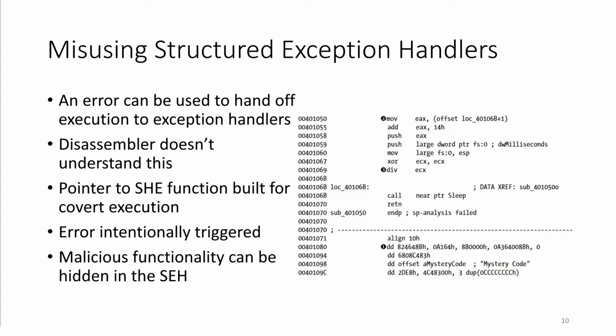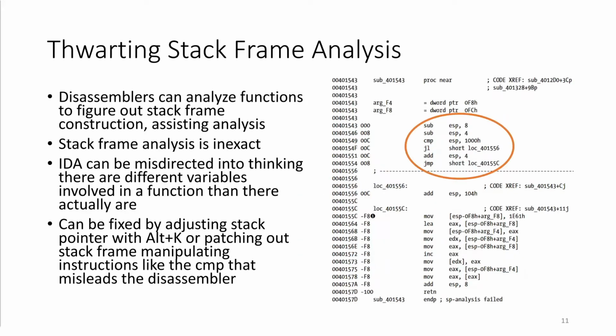To continue analysis of a binary that does this, you need to identify locations where errors will be triggered, find where the exception handling functions are located, and switch them from data to code to reveal their functionality, and then you can continue your analysis. This is just a quick summary of how this works, and structured exception handlers can be a bit confusing, so I highly suggest taking a look at the section in the book about it and maybe reading up a bit more about structured exception handling.